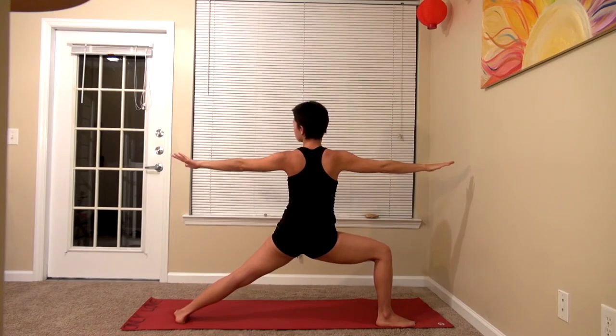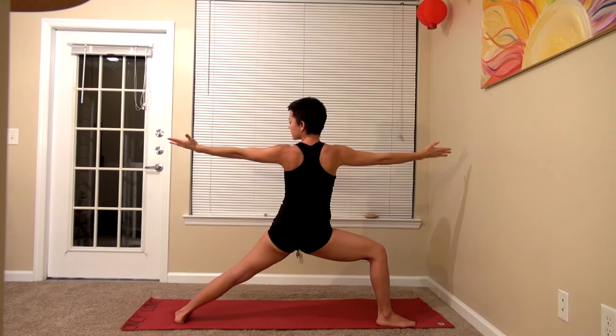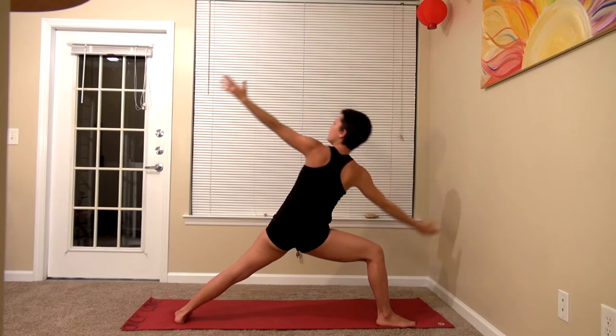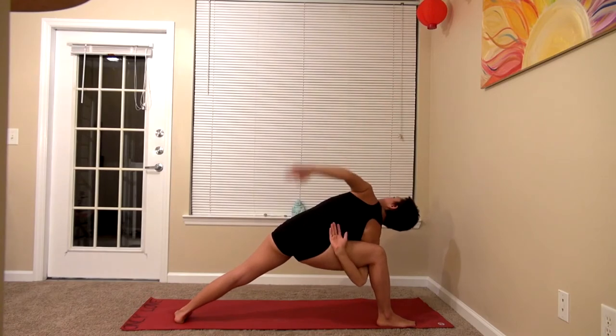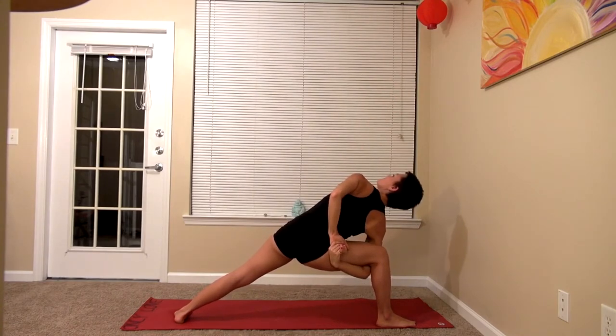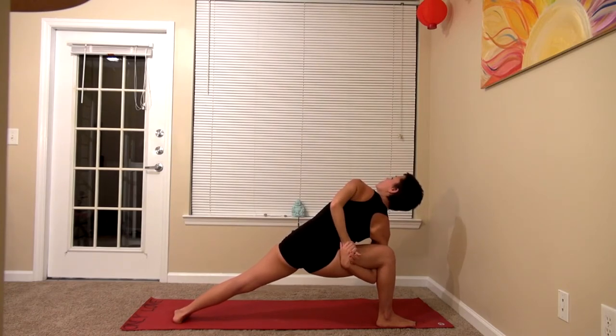And we're going to look back across the left fingertips. Palms are going to flip up towards the ceiling. And we're going to windmill the arms into a triangle pose. Right hand is reaching for the mat, but does not have to touch the mat. Left hand is reaching for the ceiling, opening the heart, stacking the shoulders. You can also move into a bind if you are able.